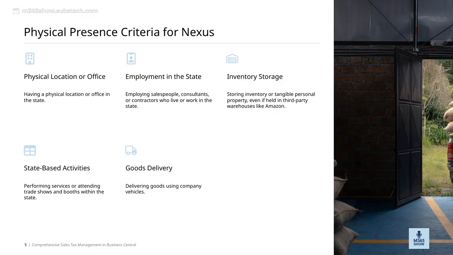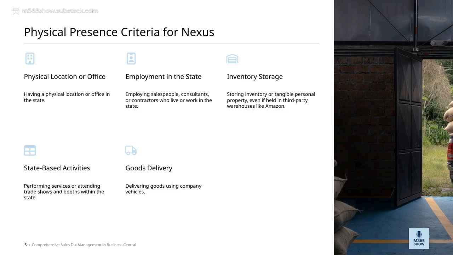Employing salespeople, consultants, or contractors who live or work in the state is also vital. Their physical presence and work activities tie your business to that state, creating a nexus. Lastly, having a physical location or office within the state clearly establishes nexus. A brick-and-mortar presence is often the most straightforward indicator that your business is engaged locally.